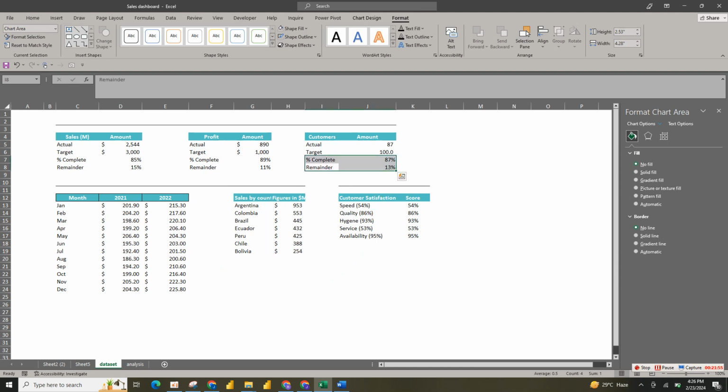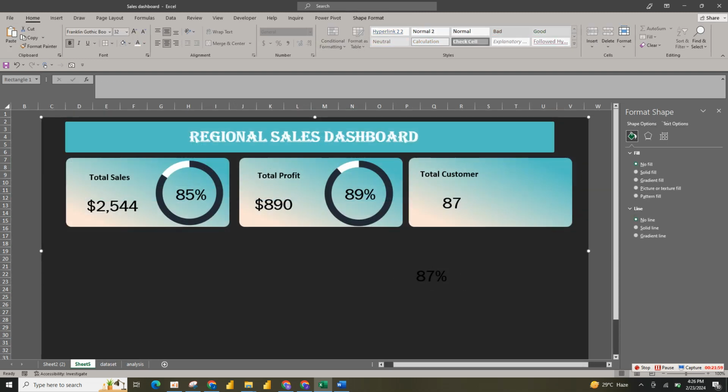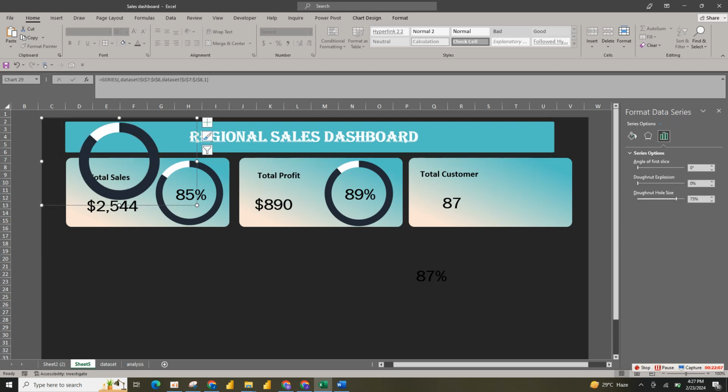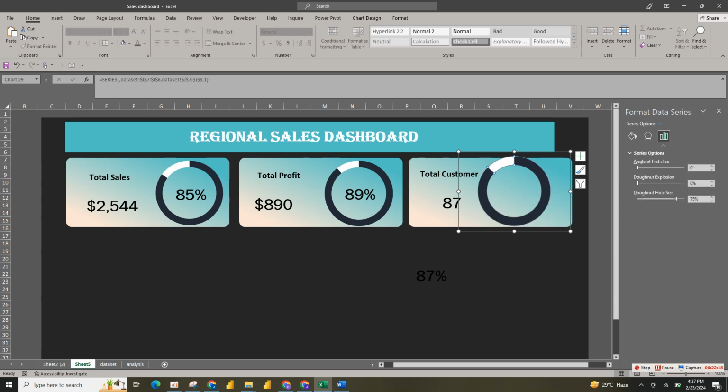So now you can cut it, Control C, and then bring it to the shape for the customer. Okay, we've now reduced the donut hole, so increase it, sorry, to this.